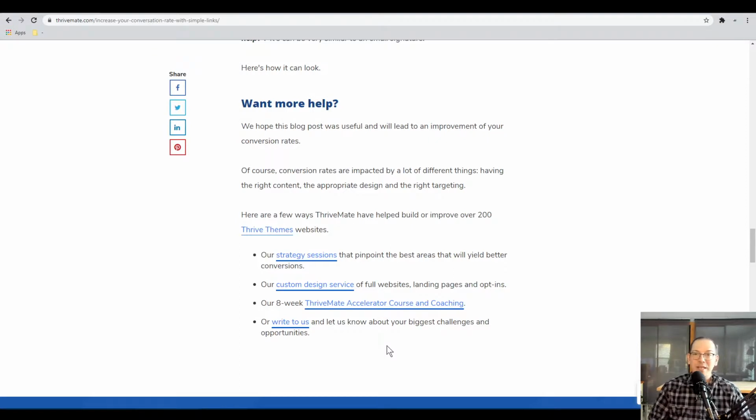So something to try. Try both. Try something with animations or with lots of visual elements, and try something with text. And if you're using Thrive Leads, you can actually track conversion rates on those, and then you can even A/B test different elements, visual versus text. And I think that's a very good way to improve your conversion rates.